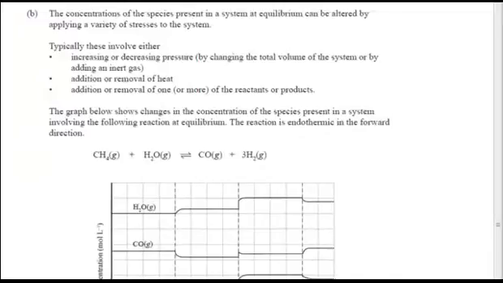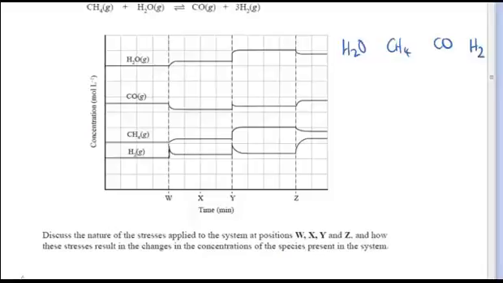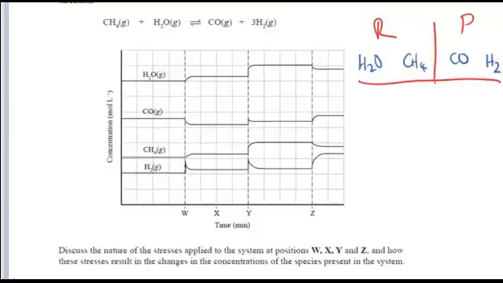Now this is an equilibrium question where we're being told of the various changes that can happen in equilibrium: adding or removing heat, increasing or decreasing the temperature, removing or adding one of the reactants or products, and changes in pressure. We've been given a reaction and shown on the graph some responses, and it's up to us to interpret those responses in terms of equilibrium. All I've done here is write out the reactants on the left and the products on the right, which, for me, would simplify that.